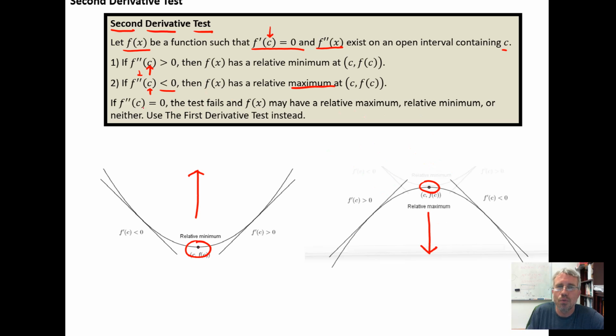So the only thing you have to watch for is sometimes the second derivative won't be positive, nor will it be negative. If you get a second derivative equaling 0, that just means you can't use the second derivative test. The test fails. You may have a maximum. You may have a minimum. You may have neither. You'll need to resort to the first derivative test from the previous homework assignment to determine whether you have a max or min value.